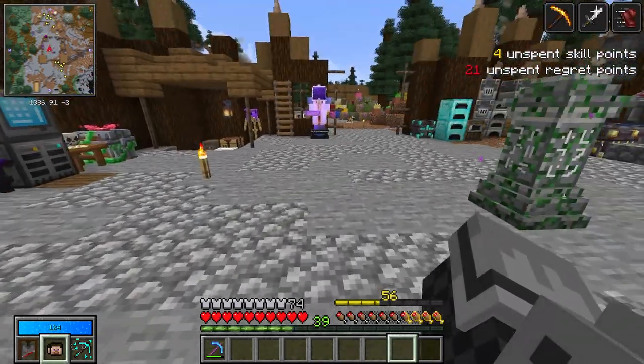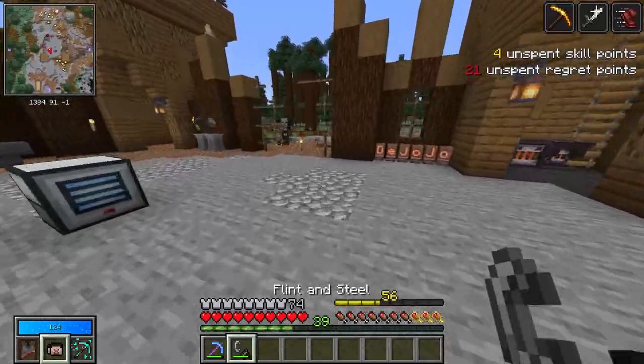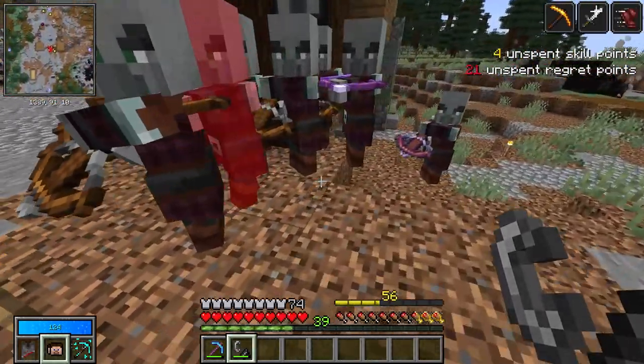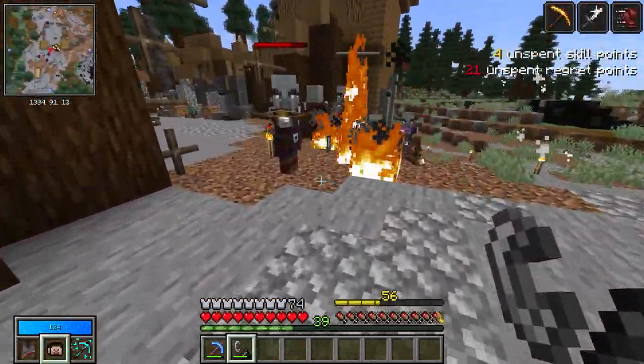Oh, come on, quit it with that. Oh, I gotta get the flint and steel out. Ugh. Come on, I'm in the middle of something here. Don't waste all my iron ore. All right, just let me send, come on. Stop shooting it. Okay, die.